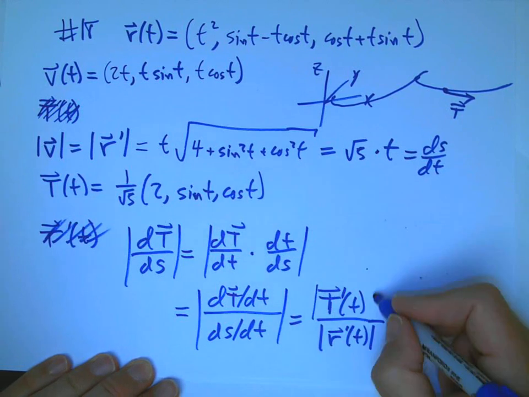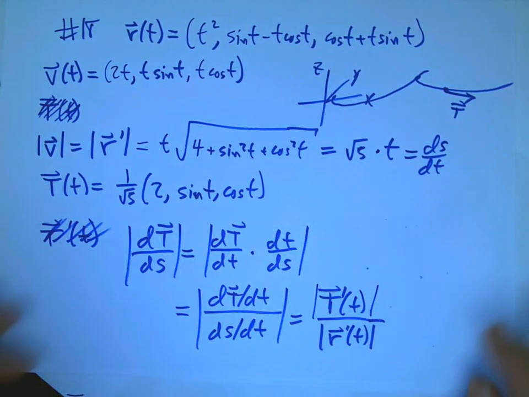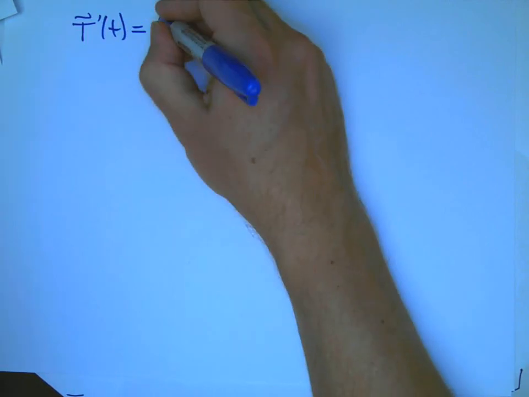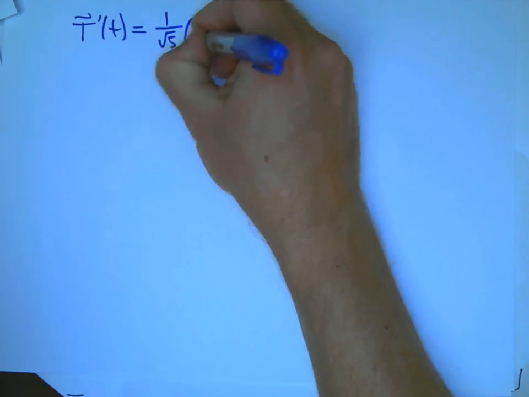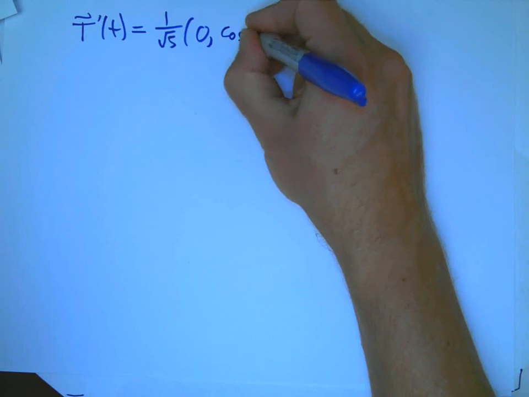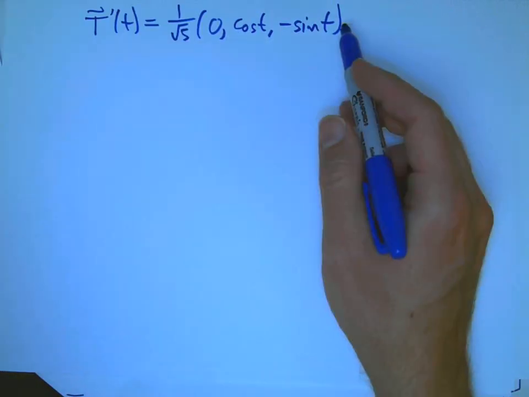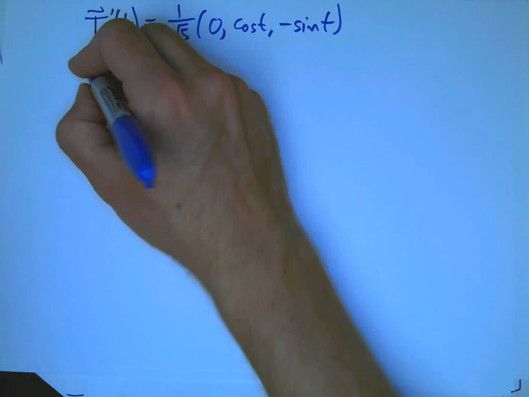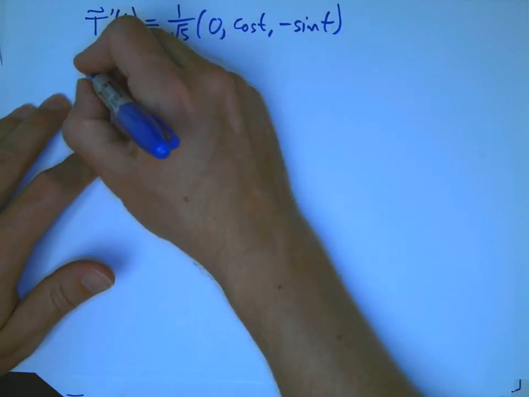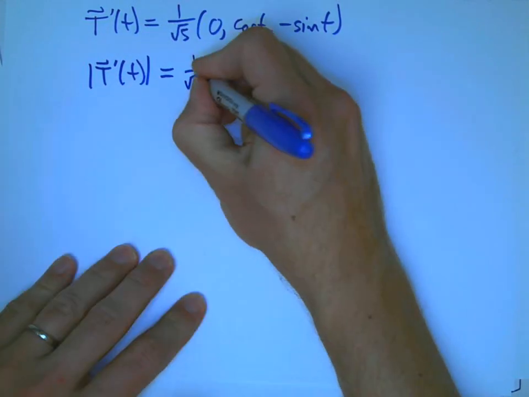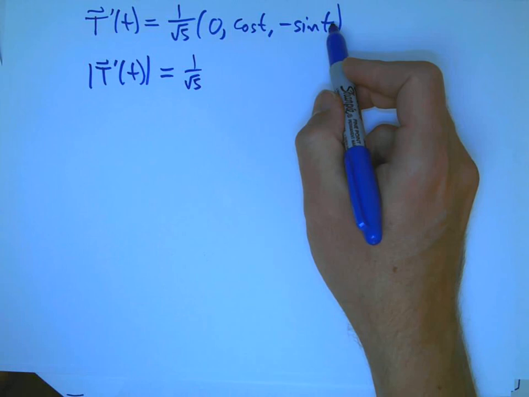Okay, so let's continue with our example. That means we can take T prime with respect to little t. The 1 over root 5 comes out. You just differentiate all three. This is coming from here. And we're almost done, because then we just have to divide that. Oh, let's take the magnitude of that guy. So again, constant factor comes out of a magnitude. And hey, look at that. It's a unit vector. How nice. Not always going to happen, certainly. So that's 1 over root 5.